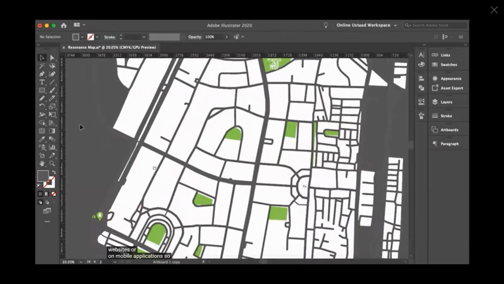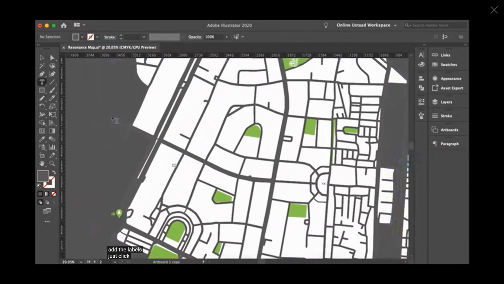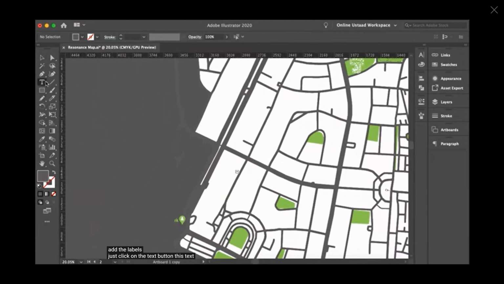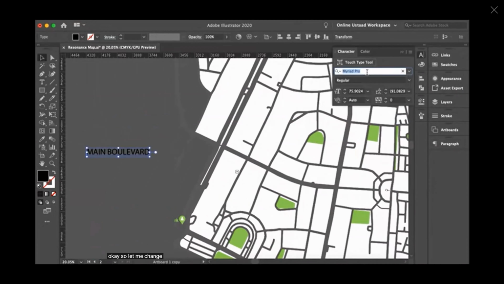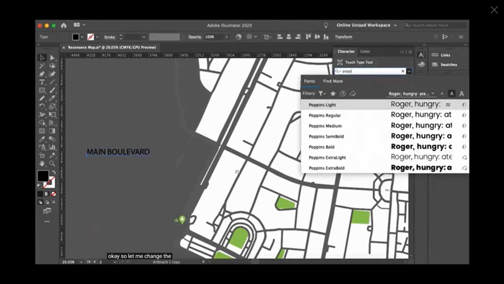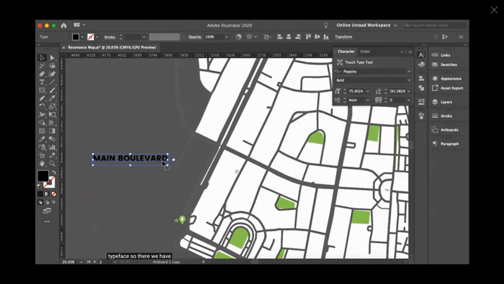To add labels, just click on the text button, this text icon. Let us write here Main Boulevard. Let me change the typeface. So there we have the Main Boulevard.